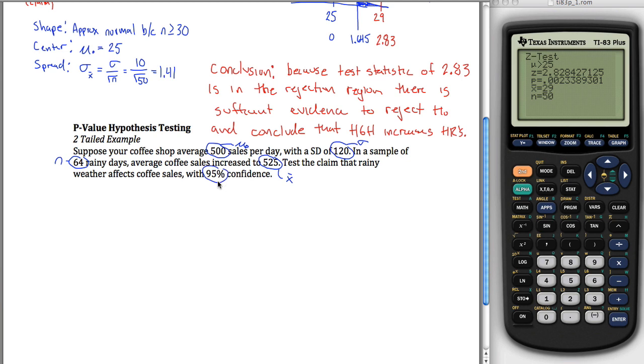We want 95% confidence, so that tells us that alpha equals .05. And then mu is the population average, population average coffee sales. But not just population average coffee sales for all days. We just want the population average coffee sales on rainy days. So what I'm getting at here is we don't want the population for all sales, but we also don't want the average for coffee sales just on these 64 days. We want to know the population average, so we're talking about all days here, but all rainy days. So if we could somehow figure out how much we'd sell on every single possible rainy day, the population average, that's what mu would be.